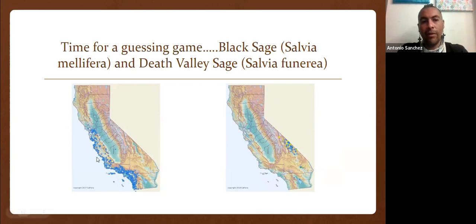And over here, Salvia mellifera, if it rains 25 inches during the winter, this guy doesn't care. It loves it. If you have a drip system that waters every 4 or 5 days, it doesn't matter. This plant is very, very adaptable. I've seen it under oak trees, and in full sun in the Inland Empire. It tolerates so much. And it makes sense because look at how wide this distribution is.